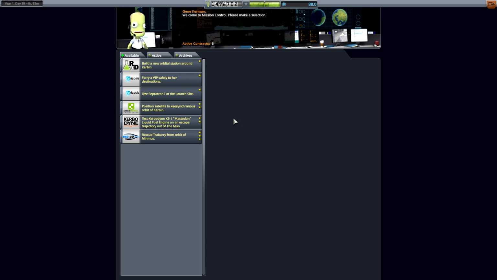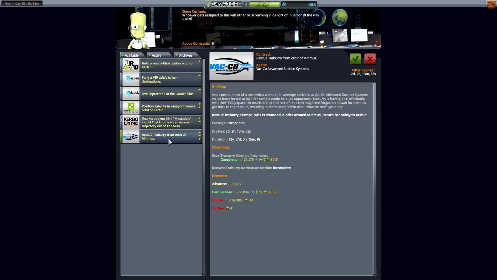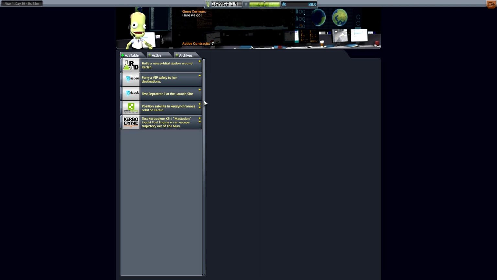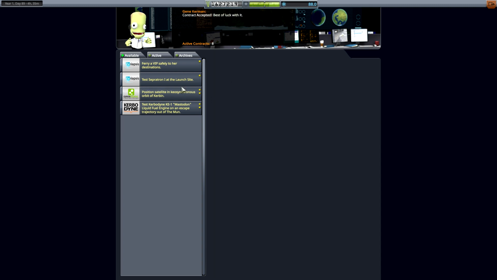Let's go to the mission control. Let's see, we've got unlimited contracts now. We've got several good contracts to do. Continue to build our outpost on Minmus. The last step is to get the 4,000 liquid fuel there. We could get some of these more rescue missions. Build an orbital station around Kerbin. Now that sounds fun. I'll take that.